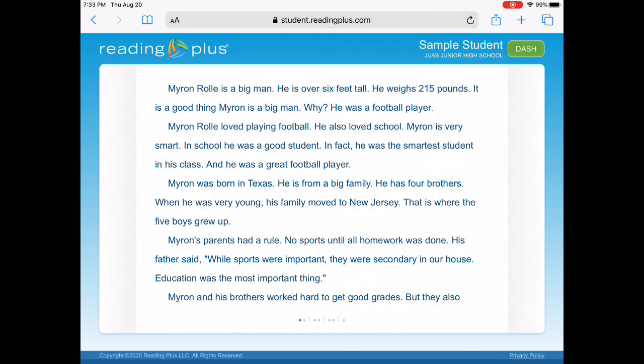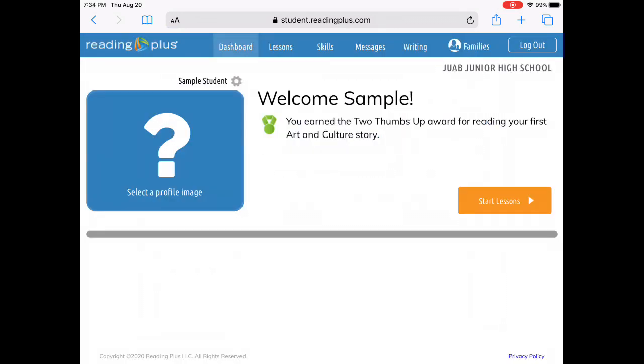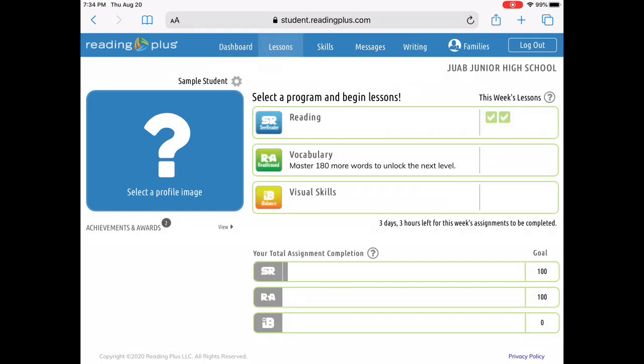There'll be 10 questions about the text that you'll need to answer. Now, if you answer the majority of those correctly, they'll be green, and you will get a green on your story. You want to earn greens that show your comprehension. If you only get some of the questions right, the box on the lessons dashboard right here will be a yellow-orange color, and if you miss more than 50% of the questions, then it's a red. So you want to make sure you're getting green, and so pay attention as you read the story, reread the questions, make sure you understand what it's asking you. So that's how you do your reading lessons each week.